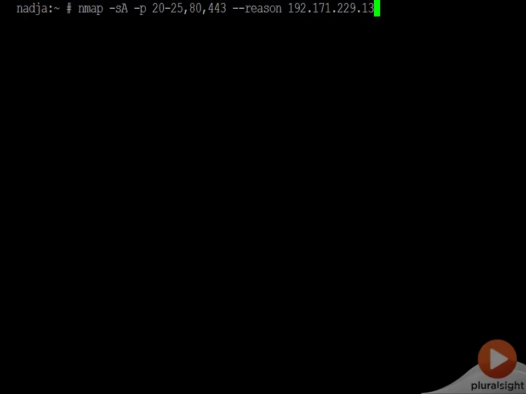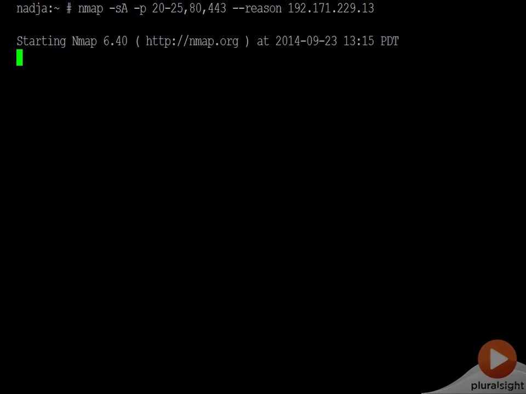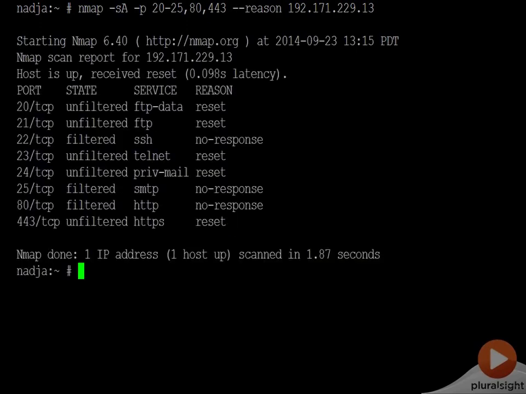Let's look at some output from an ACK scan. Here we're scanning ports 20 through 25, and ports 80 and 443 on 192.171.229.13. Since an ACK scan receives identical responses from both open and closed ports, we can't tell the difference.